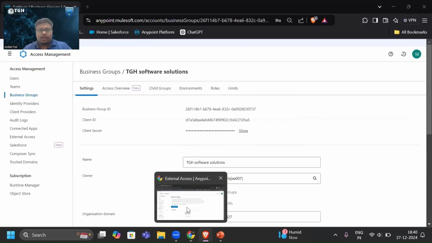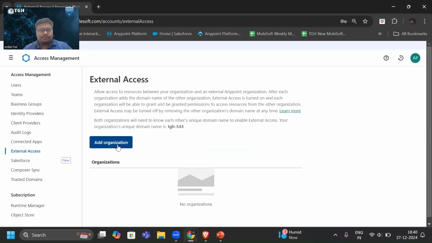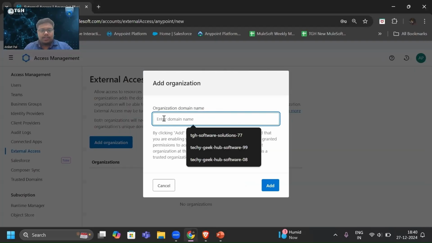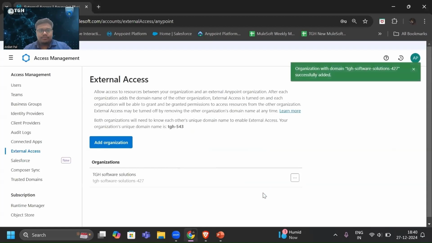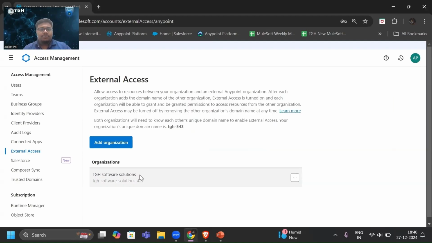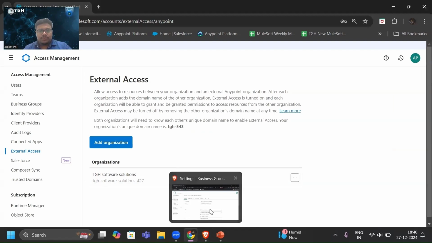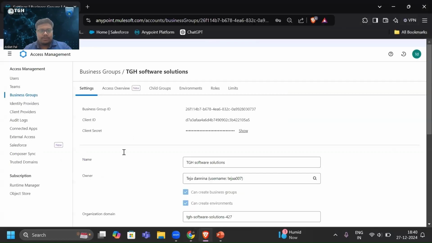Now we'll go back to our Anypoint platform and click on add organization. Here you can see I've pasted it. Once after clicking on add, this organization has been trusted from our organization. The same thing has to be done from the other account. So we'll go to that as well.